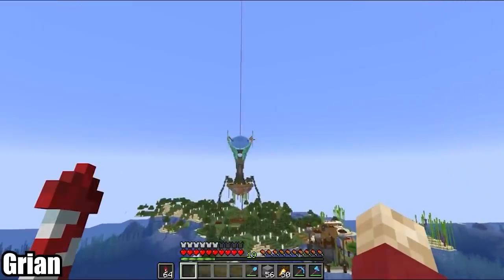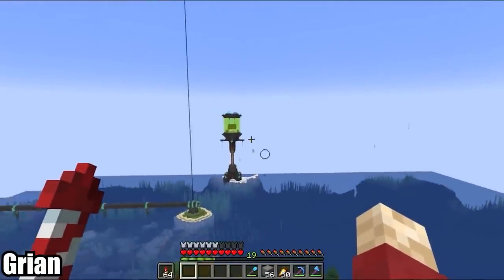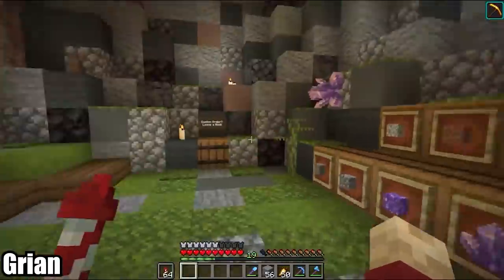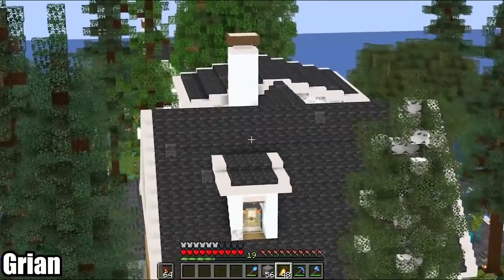Really, Grian takes the whole server for a spin and gives us a nearly complete tour of the discovered hermit lands, highlights of which we present in an orderly fashion. Look at that! That bright, that looks like Shrek's swamp. It's just so cool. I still own this attic, by the way.